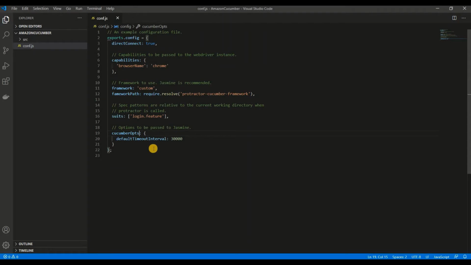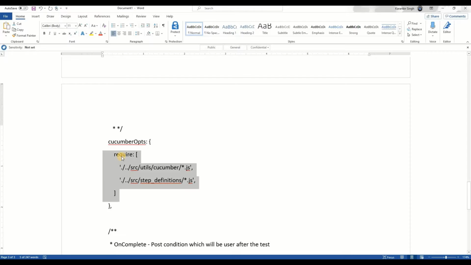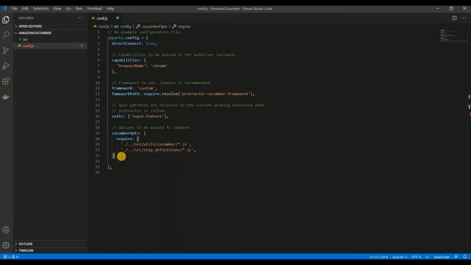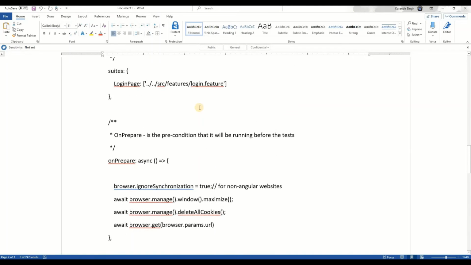This is for us to mention where the step files are. Guys, if you're unable to understand what a step file is, don't worry, because I'll be sharing the link, and this is what we have covered in the sessions for cucumber. So let me just add a curly bracket. I think we forgot to close the curly bracket, and let's add a comma. Superb. Okay, so in capabilities we'll keep it the way it is. We'll say that we want to use Chrome. That is perfect. And let's just check what is left.